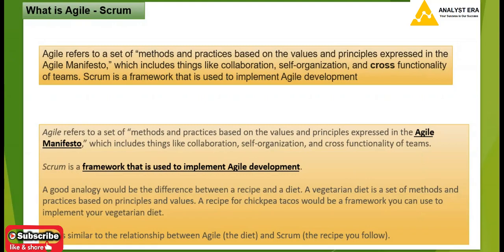I want feature number 2 within 2 days. I want feature number 1 within 4 days. And he will assign it to each of the units. He doesn't care about the effort which needs to be put in. Nothing is taken into consideration. In an Agile team, why is it self-organized? It is not your supervisor or your technical lead who is giving you the instructions of how many days or how many hours it will take to complete a particular task. It is you. You will tell within how many hours you will complete a particular task.